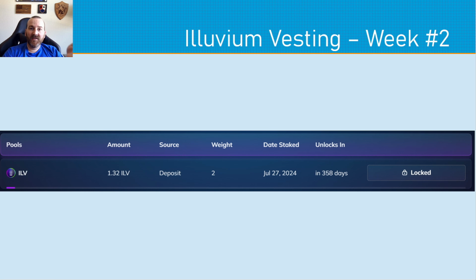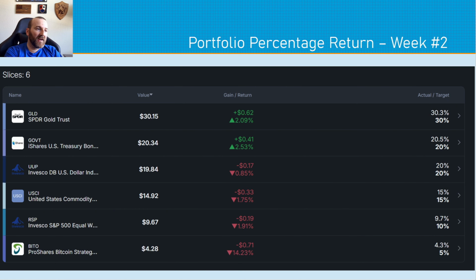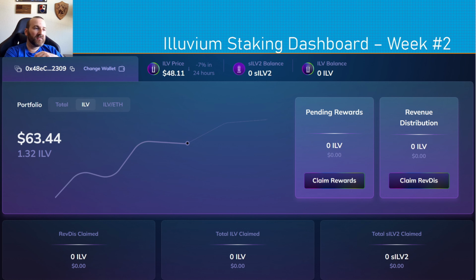So similarly, you're locking up your money in this staking protocol, but in this case, you're earning revenue from in-game transactions. So every time a gamer buys a skin, a sword, a gun, shards, gems, whatever, a small fraction of that transaction will get paid out to people staking in the program. So I'll get a small transaction of that, and that'll be our passive income. So that's another way we're getting our ROI. The first way is through our M1 Finance portfolio. We'll get our ROI through diversification of our assets, as you see on here. And the second way is we get through the staking program on here.